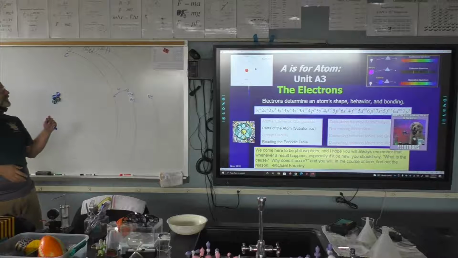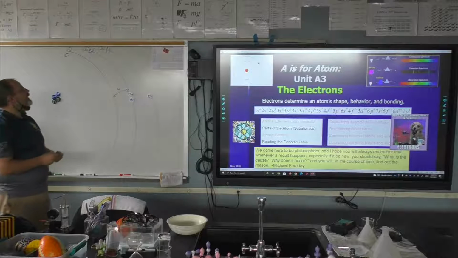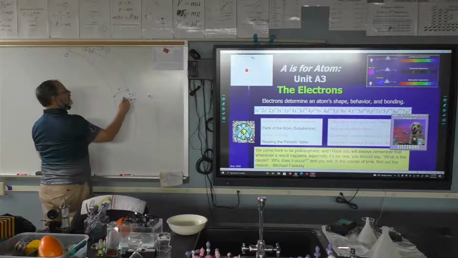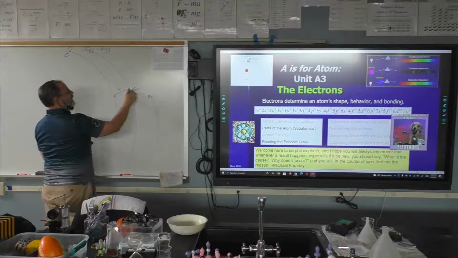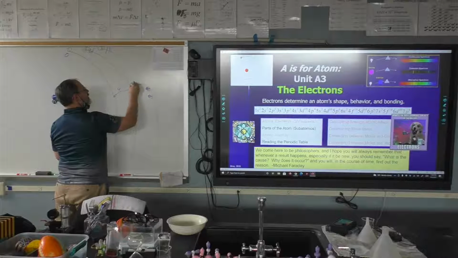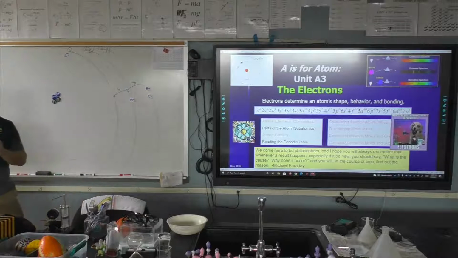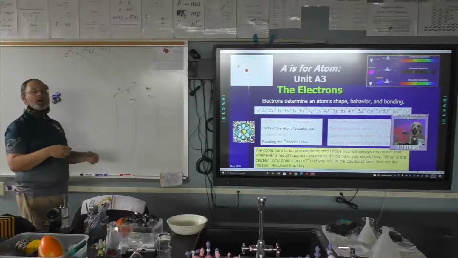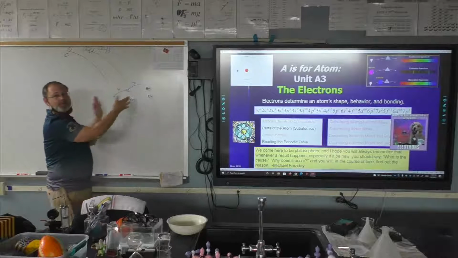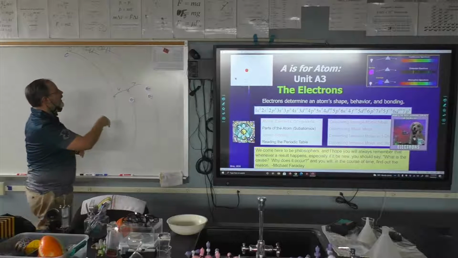But if I give this atom 7, there's a difference between 4 and 11. If I give this atom 7, then this electron will jump up here because the difference of 4 and 11 is 7 units of energy. Make sense? So these levels are discrete. And by the way, there's 7 different levels, all of different sizes, depending on what the atom is.